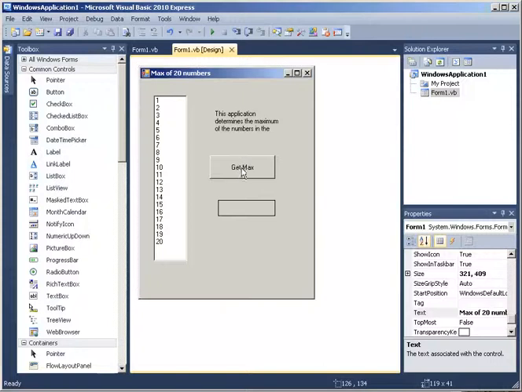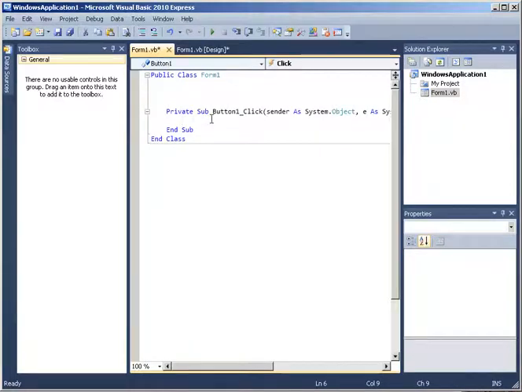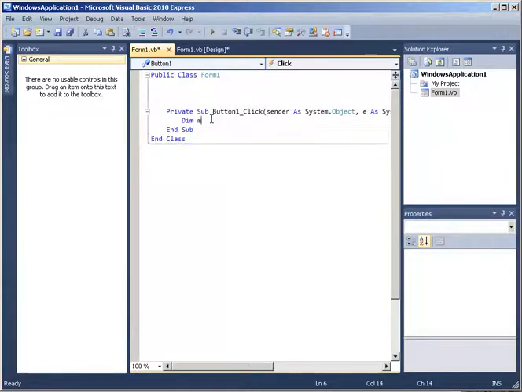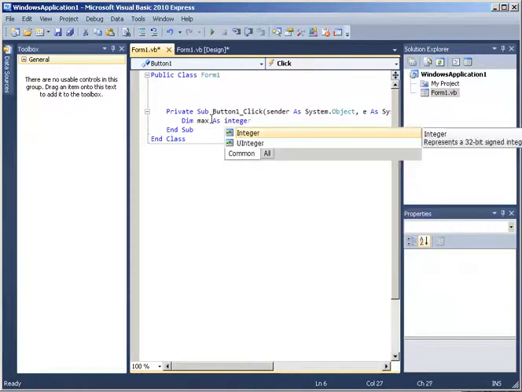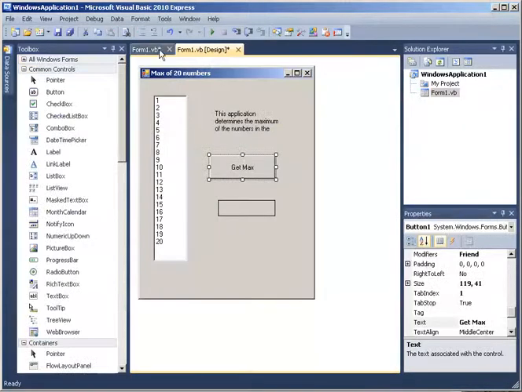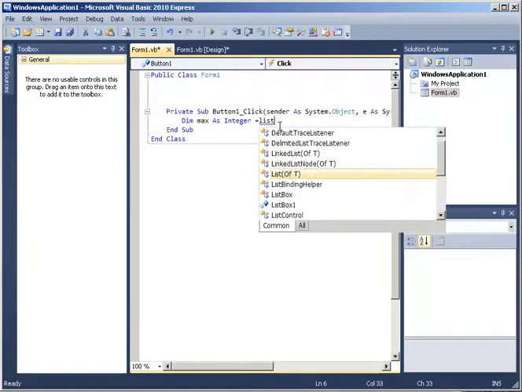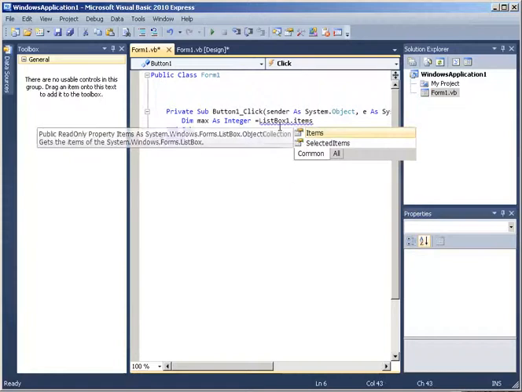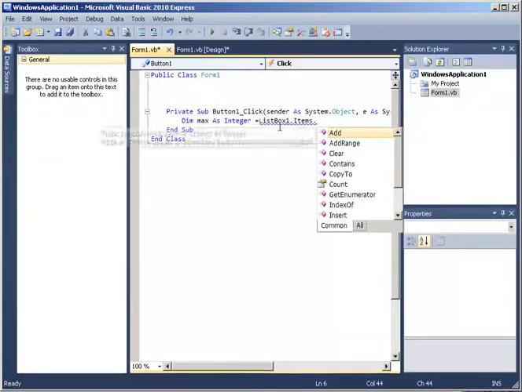It says in the instructions that we're not supposed to use too many variables, no more than 3. So I'm gonna use first then max. So max is my variable as integer, so that's the one that is gonna hold the max. Then I'm gonna initialize. My initial is the first element of my list box. Okay, then I'm gonna say ListBox1 that has some items, and then the item, and then I need to say which one.